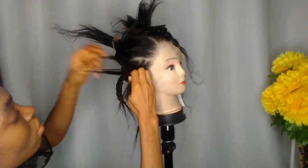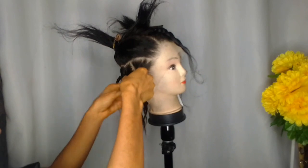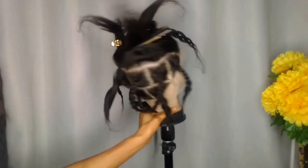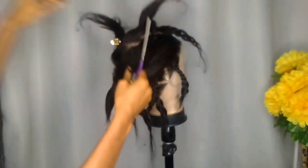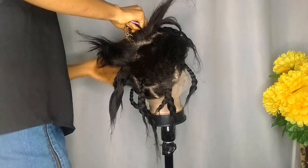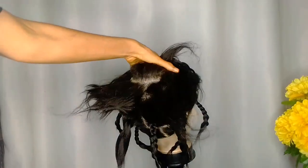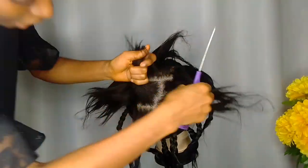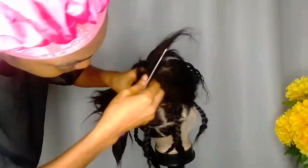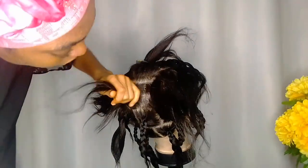Notice how this pattern connected the 2 lines on the side that we created earlier. And at the end, it's forming a U row. So that is just all it takes to get it. So right now, I'm just going to allow you all watch what I'm doing. And I'm only going to come back and talk only when it's necessary.